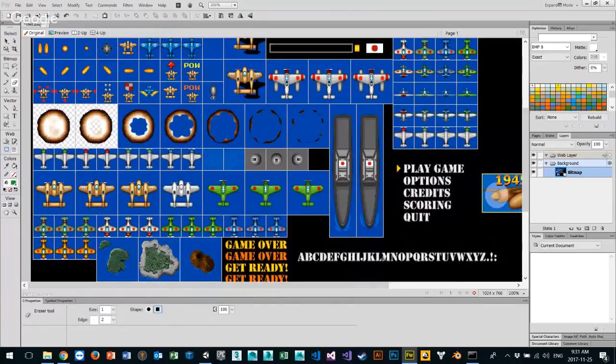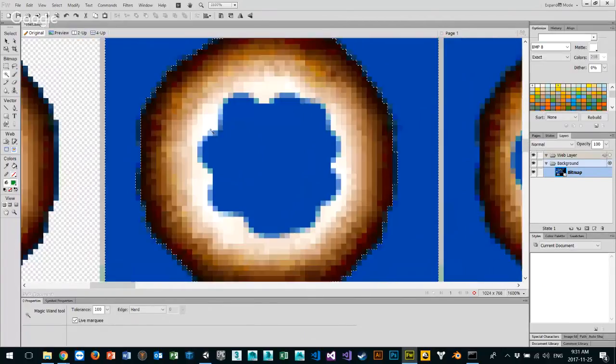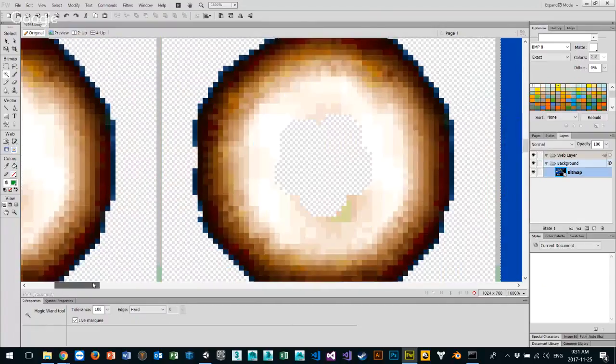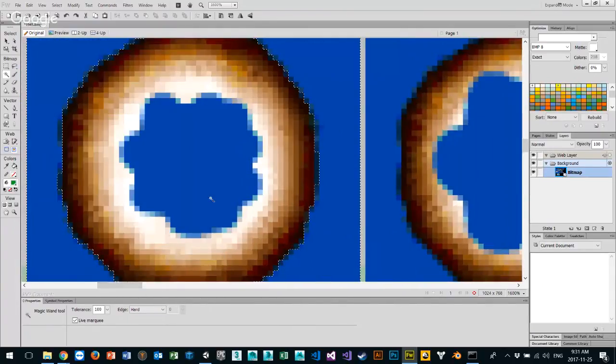It's just me. Let me show you what happens when I use more tolerance with the blue. I have 100% tolerance, and if I use that, you can see that it also takes away some of these other areas here. See that? So it takes away some of the black areas as well. And if I look over at the other two, you can see that there's black mixed in with blue, and it doesn't know what to do. So the higher the tolerance, the more color variation it accepts, and it'll just remove those. Reduce this back down to about 40, which will include some of those outer areas, but it's okay.